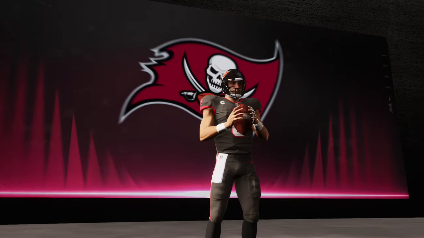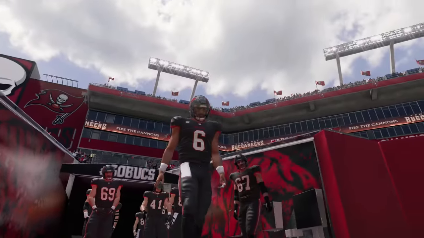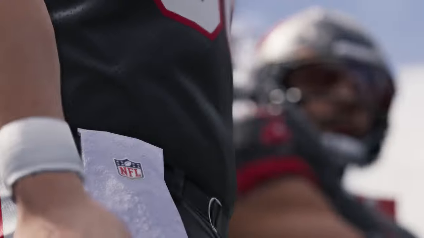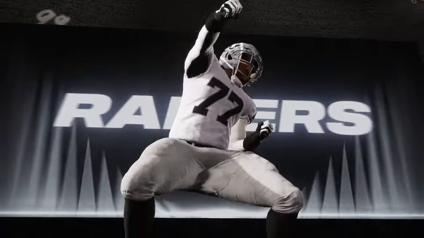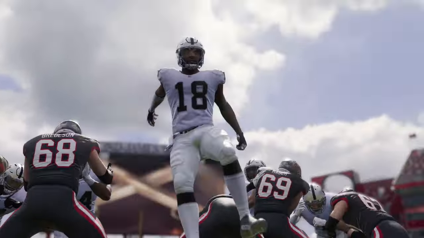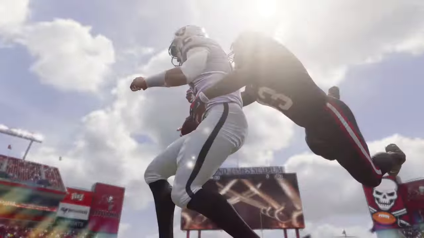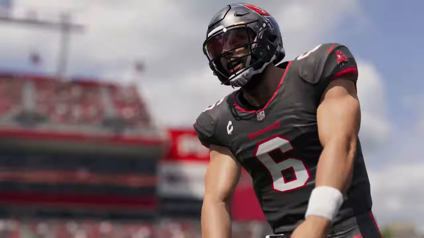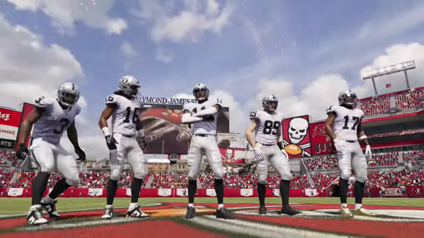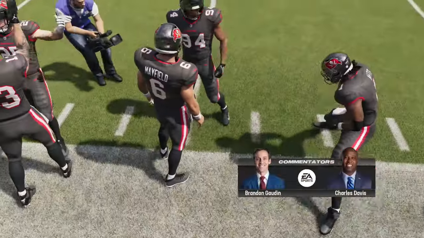Today, from Raymond James Stadium in Tampa, Florida. This is Madden Football on EA Sports. It's the Tampa Bay Buccaneers taking on the Las Vegas Raiders. We are just a few miles from the Gulf Coast of Florida at Raymond James Stadium here in Tampa.